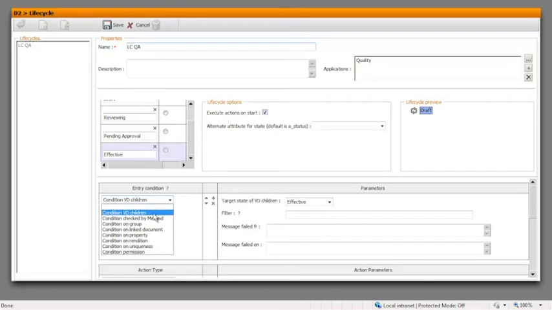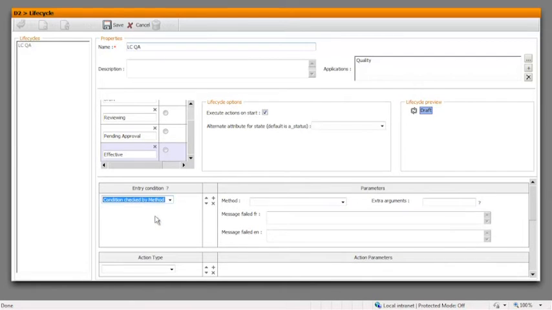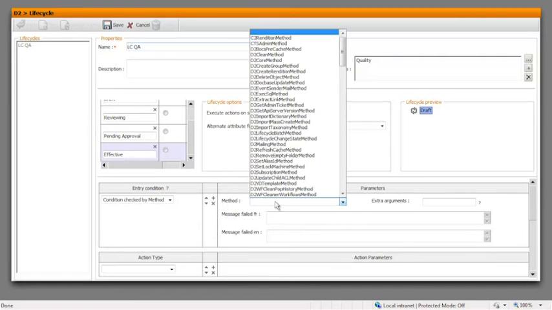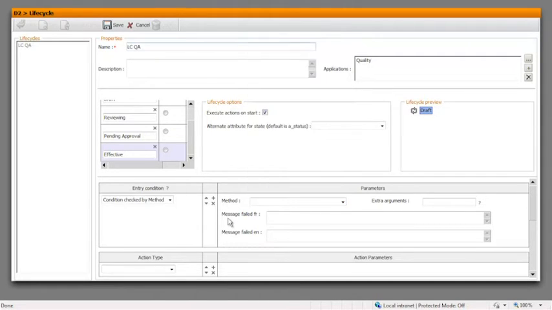And you can also, for really specific needs, call a Documentum method, which will be executed on the JMS side. And so you can write your own method and call that from the lifecycle to check your custom conditions.